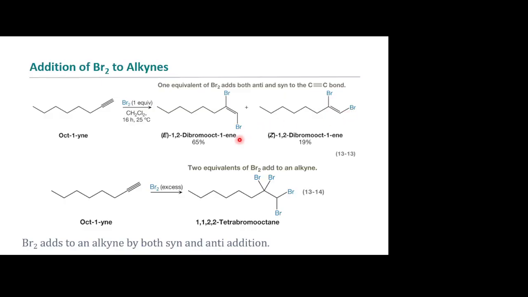Okay. Notice the anti is the preferred conformer. It's the more likely to happen. The syn, on the other hand, is the less likely one. Okay. It's the 19% minor. Okay. So we have our major here. This right here is with excess Br2. If we have excess Br2 and we keep our reaction conditions, we get saturated. And so Br is everywhere for everyone. All right. All over the place.